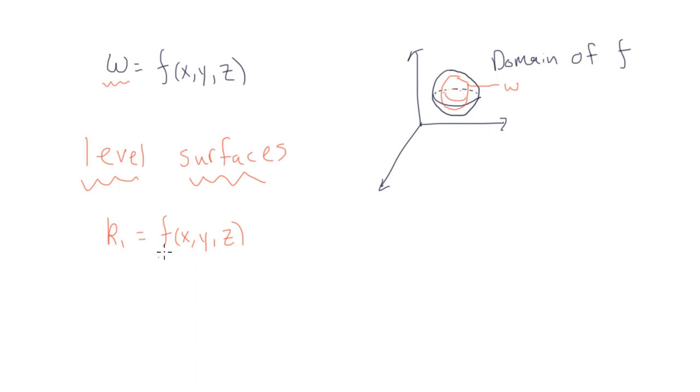And just like with curves, we can keep going. I can find a different number and find the level surface corresponding to that. So maybe that's some sort of region inside that. And even these level surfaces are very hard to visualize, but again, fall back on the examples of temperature or color if you want, and just think about, like, if I look at a wall, it's the color blue. Well, I can think about the function given by the color of points in my room, and the surface that's that wall is going to be all the points in the room that are that color blue.